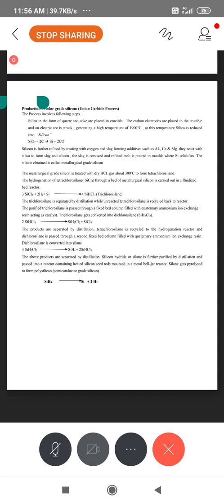So for gross calorific value and net calorific value, gross calorific value uses W1 and W2, the weight of water and the weight of the calorimeter water. Both weights are given, you add them and write. Then the rise in temperature is actually 2 degrees or 3 degrees at the time of heating the fuel.